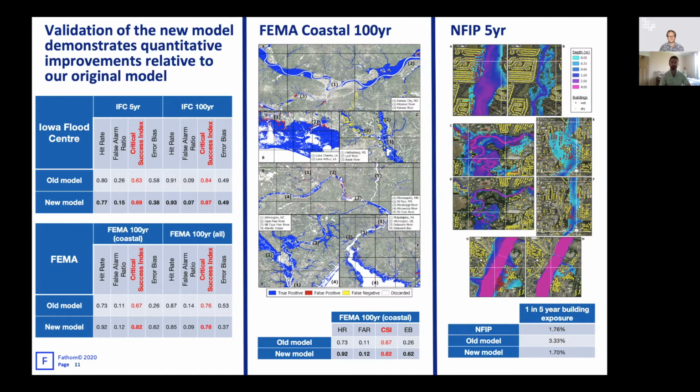I think what this indicates is that having a representative coastal boundary is extremely important to the model, both in terms of representing that storm surge, but also correctly representing the fluvial component in those regions. It's not a huge surprise to me that we see some degree of overestimation in the new model coastal zone. So you have to remember what we're comparing is FEMA estimates of flood, routinely based on historical analysis, against our new model, which includes a much wider representation of the potential hurricanes that could impact these regions.